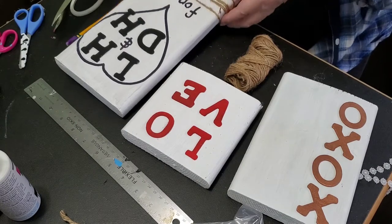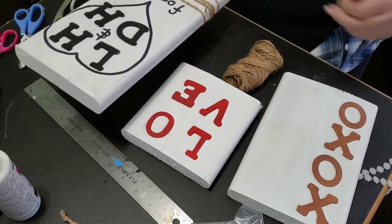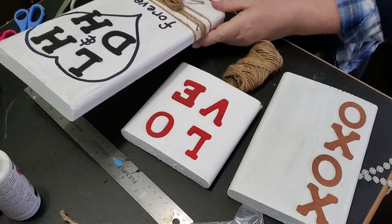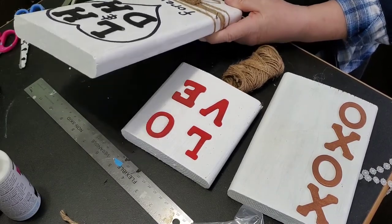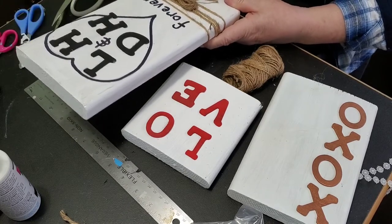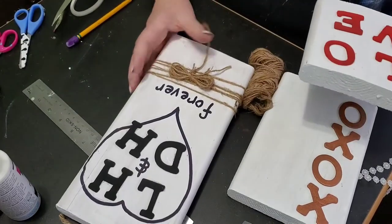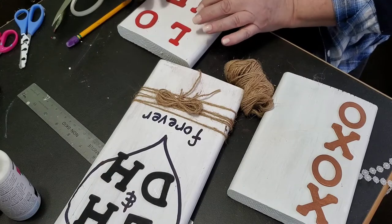Set that down into the glue. So that's the first one finished. I think that's cute. Very farmhouse-ish, rustic. I was thinking about distressing this, but I don't think I want to. This is something that I'll put out every year, and I'm sure the paint will get chipped and banged off of it over time.